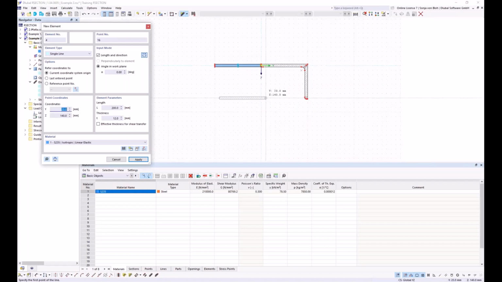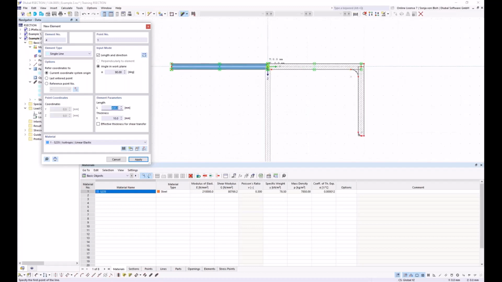on this point. Another element for the web should be created. To do this, I use also the input mode length and direction. Here I define an angle of 90 degree, and I have to reverse the orientation, and the length should be 400 millimeter and the thickness 10 millimeter.